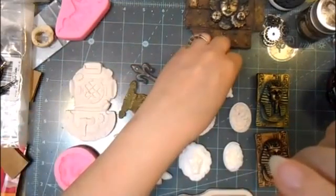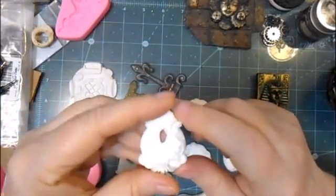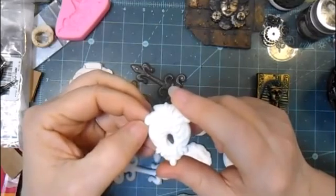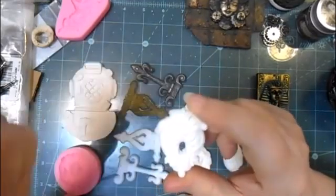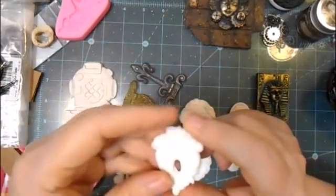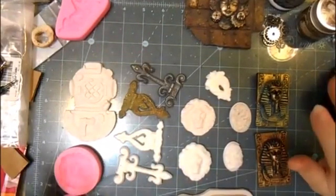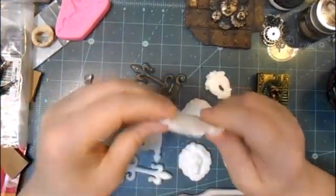Alright. Oh, this is from the keyhole mold. That is an IOD Prima mold. I think I've got it in my Amazon shop, but I'm not sure if it's still available. You just have to check. Alright. This one is also paper clay.